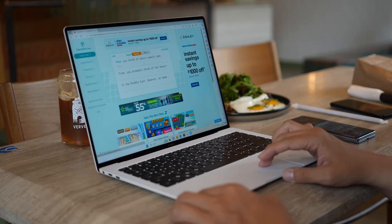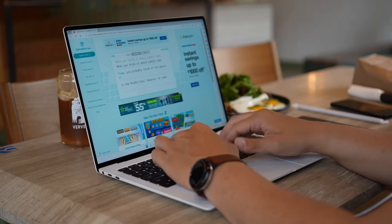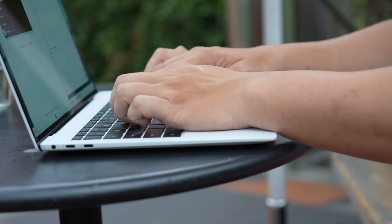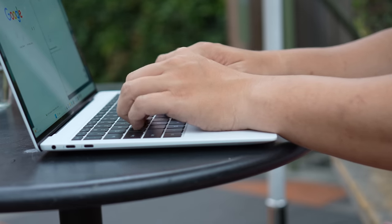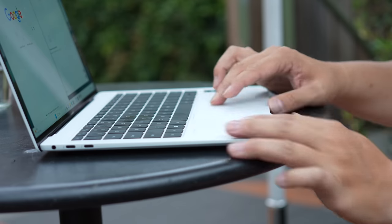I love this keyboard. It has 1.5 millimeters of key travel — a little bit more than most other laptops I've tested. I'm a very fast touch typer and I love typing on this thing. There's also backlight at four different levels, and the backlight can be switched to automatic, so if you're using it in a dark environment, the backlight can turn on automatically. As for biometrics, you have the power button that doubles as a fingerprint scanner, and the webcam can use Windows Hello to log you in via face recognition. I prefer to use the fingerprint scanner — it's a little bit more secure.